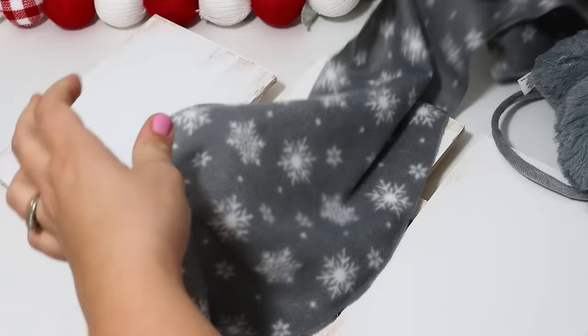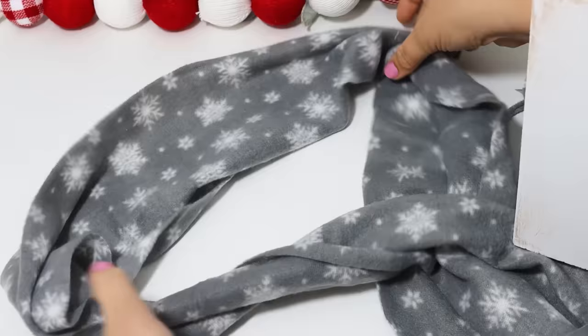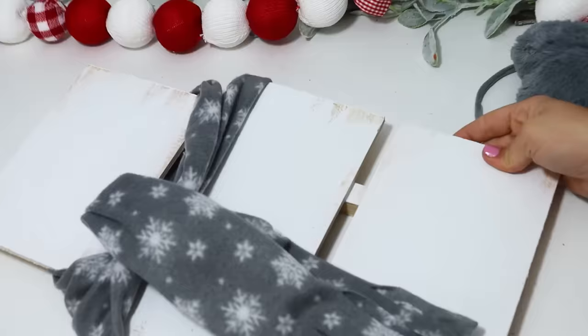So I was debating how I was gonna get that scarf wrapped around it, because it is super long, but I just decided to go for it, and I would cut it down if I needed to, and I ended up not having to. I just took some hot glue and kind of tacked it up higher so it wouldn't drag the ground, and then went ahead and secured on his earmuffs with some more hot glue.